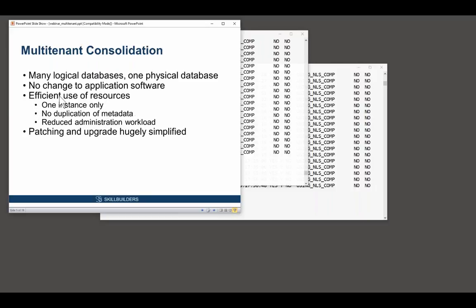But there is only one instance, only one database, no duplication of metadata. There'll be some space savings, with things like Oracle supplied objects and DBMS packages. Instead of having them created in every database, there's only one copy of them, which all the pluggable containers, the virtual databases, share. There's an extra advantage we'll see at the end of this lecture when we talk about patch and upgrade. That is an important potential advantage as well.